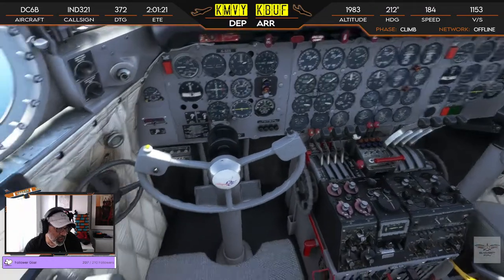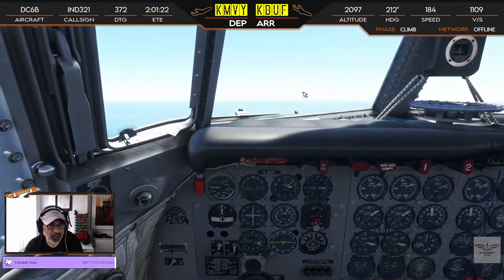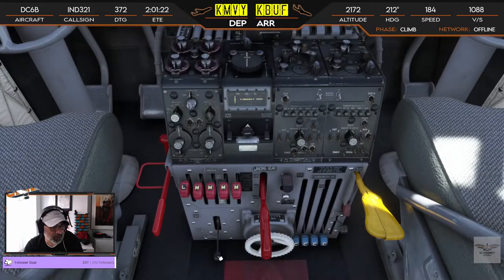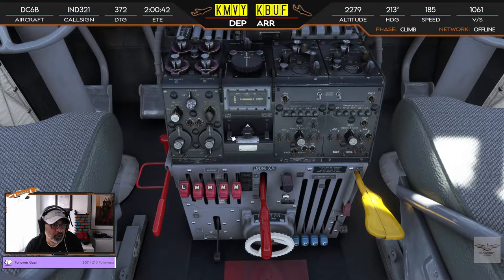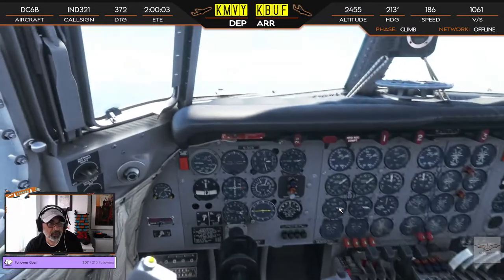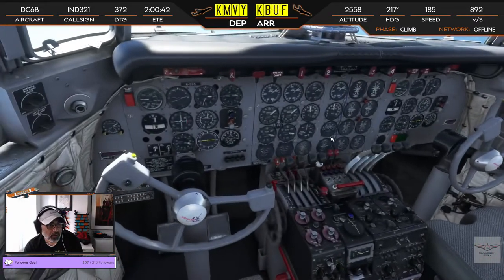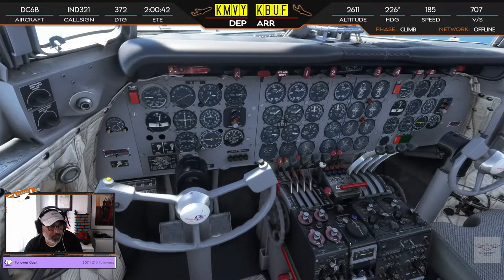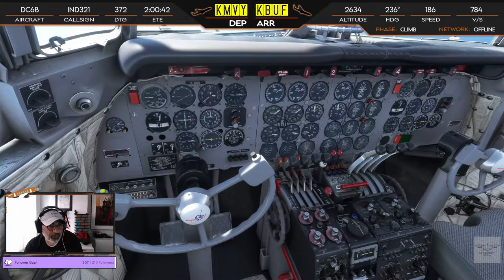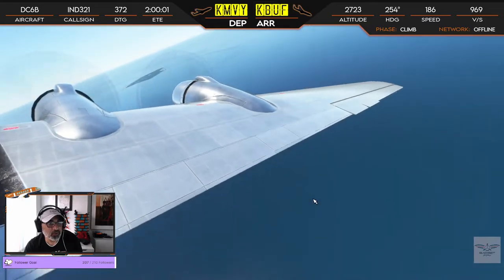So we've got our VOR 65 nautical miles away, so we're going to head up towards that. Let's try the gyro pilot again. There. Oh, sorry. Gyro pilot on. There. And we're going to go to localizer. There we are. Okay, let's keep our climb. We're going to climb to 8,000 feet.